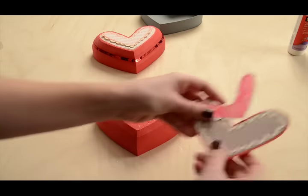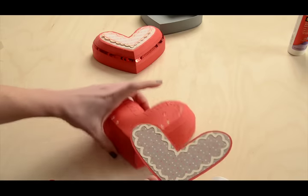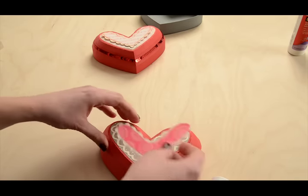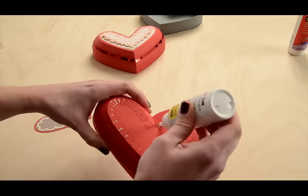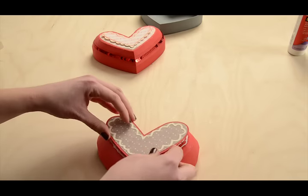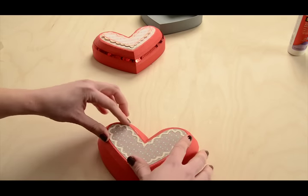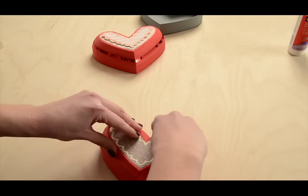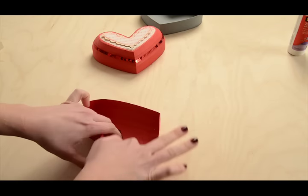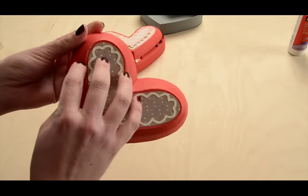So now all that's left to do is finish putting our top together. So there's one more red heart, if yours is red, that does not have a little heart cut out of it, and that's the top of the top. And as you can see, I went ahead and glued my bottom panel and my decorative piece and my top panel and my other decorative piece. So I'm just going to carefully cover this with some glue, getting pretty close to the edge with just the right amount of glue. And of course, I want to line it up really nicely. And once I'm happy with the placement of it, I can go ahead and turn it over and push down from the inside, especially along the edge of the heart, to make sure that that glue is taking hold nicely.